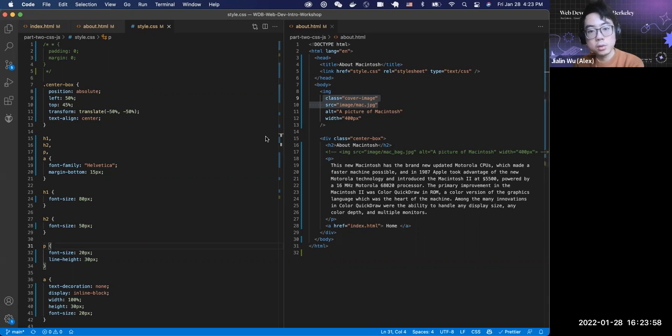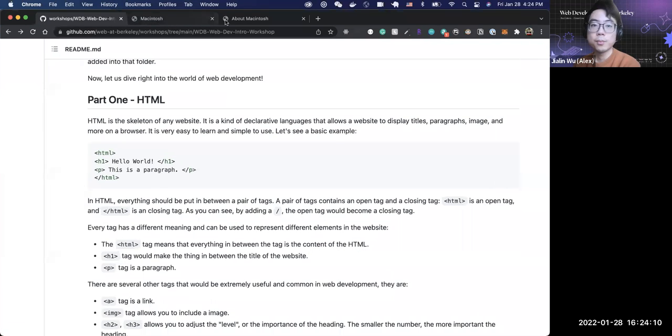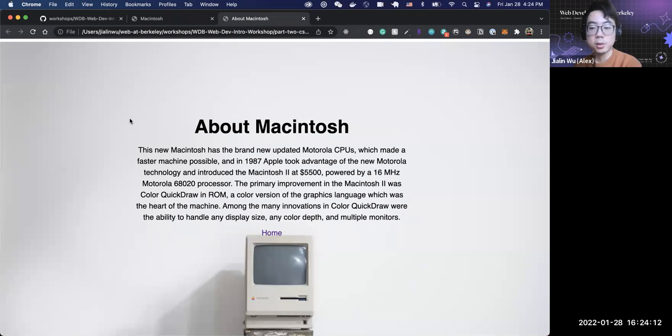Okay. So if you don't deploy your website onto the World Wide Web, other people cannot access your website's code. If you open up an HTML file using a browser, this will not be seen by other people.